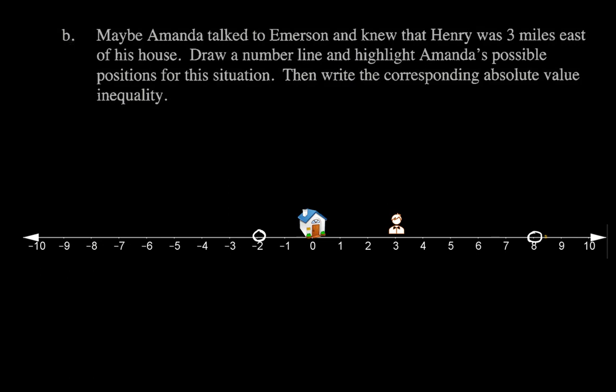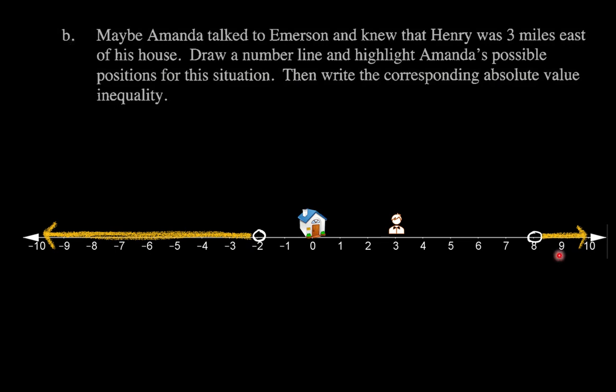And again, we're saying that she said, "Hey, there you are, Henry. Now I think you're 3 miles east of your house. I'm more than 5 away, right?" So notice I'm using open boundaries because I'm not 5 away. She doesn't say I'm 5 or more miles away, or I'm at least. She didn't say I'm at least 5 miles away. That would be 5 or more. She says I'm more than 5 away. So it's not the 8, but it's everything right next to it going this way. So all of these values, and then also on the other side, all these values. There we go.